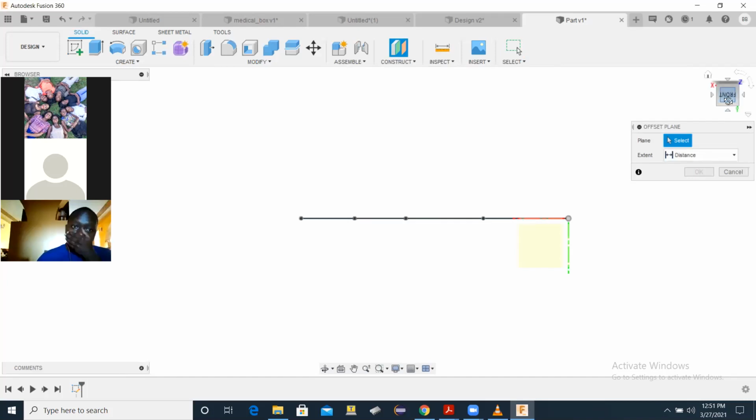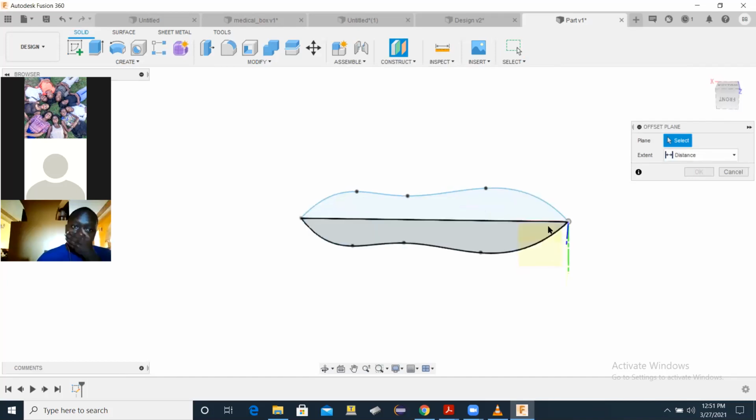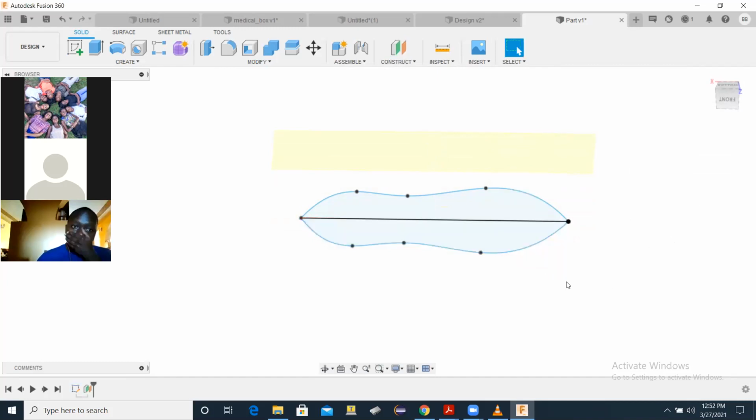Then if you rotate it slightly, you'll see there is this plane which it is lying on. So you drag it upwards like 70, doesn't matter. Then you click OK. Then you will see the plane inakuwa hivi.